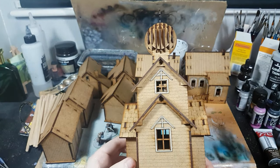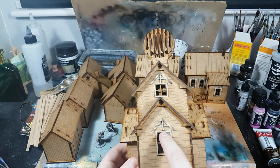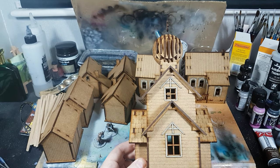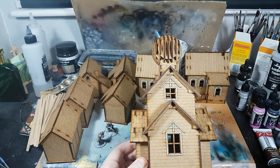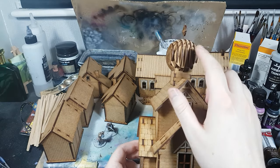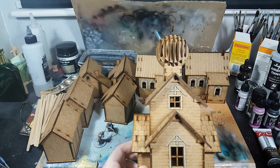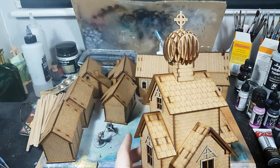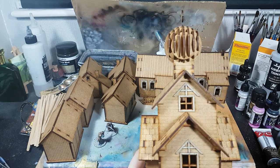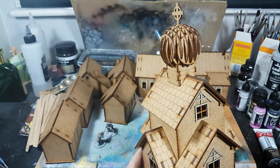These I thought were going to be a little more fiddly because the bits of cardboard are all one with the frame, but I just exacto-knifed them off the sprue on a flat surface and poked them out — no problem. The sphere at the top was a little bit of a pain, but again nothing too much. It's just a nice bit of kit.